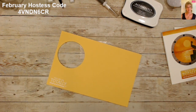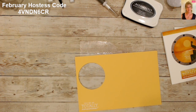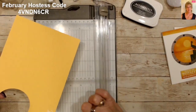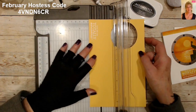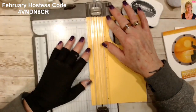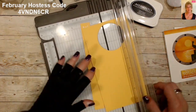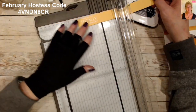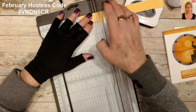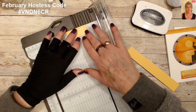There we go. Probably hand trim this if you wanted. I usually just use my trimmer because I almost cut straight. Trim this side down just a hair.